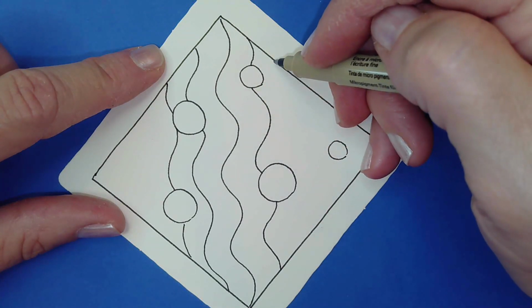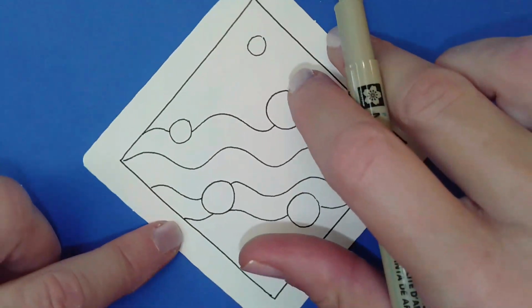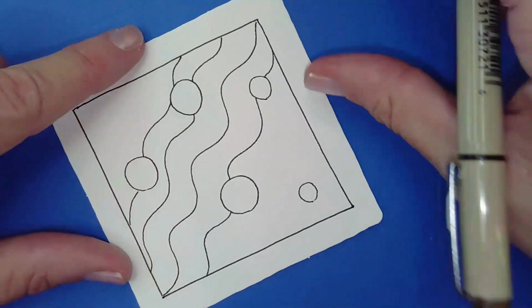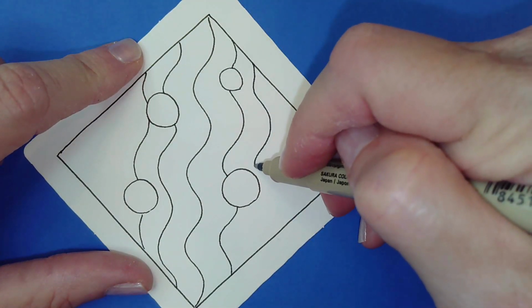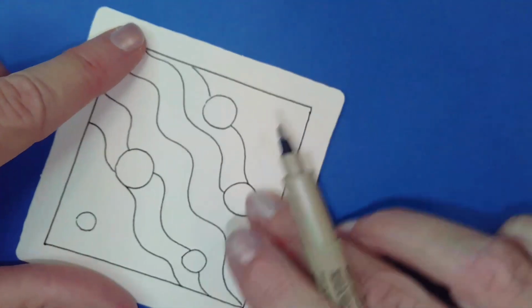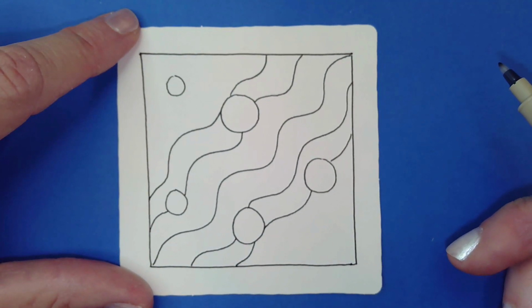Okay, I'm just looking to see if I'm going to add one more, and I'm going to turn it and add one more. Okay, I'm keeping that single orb in the top left corner.